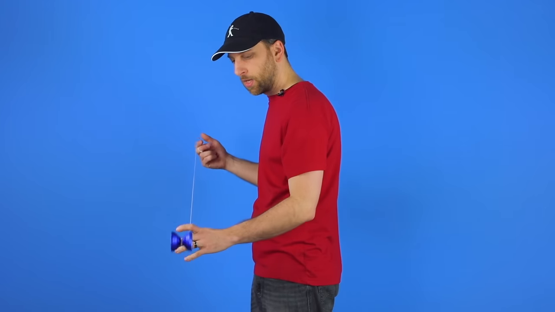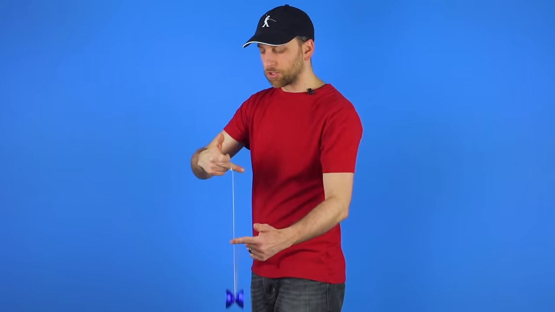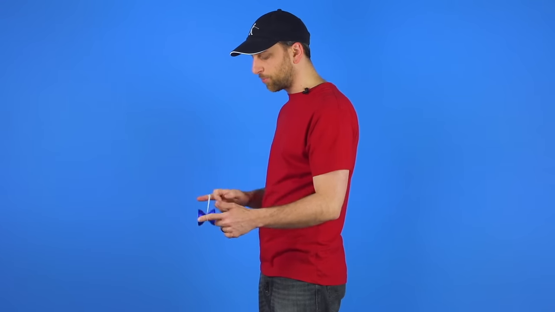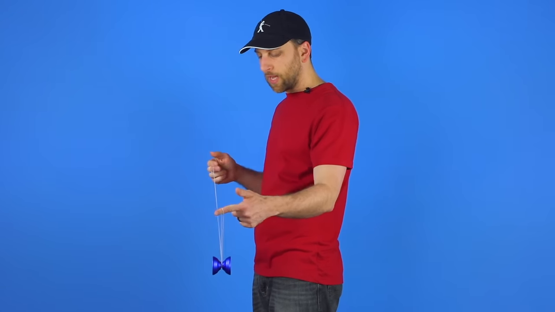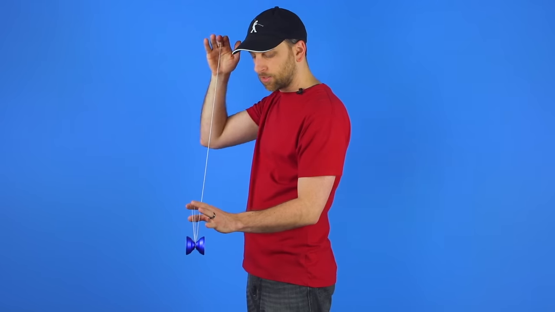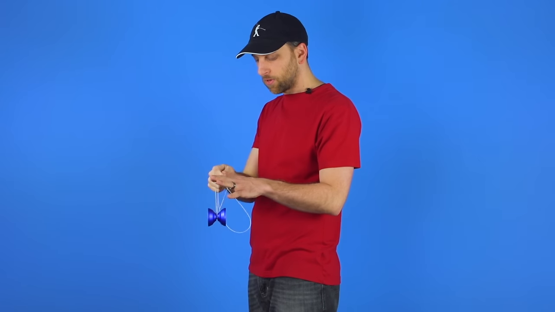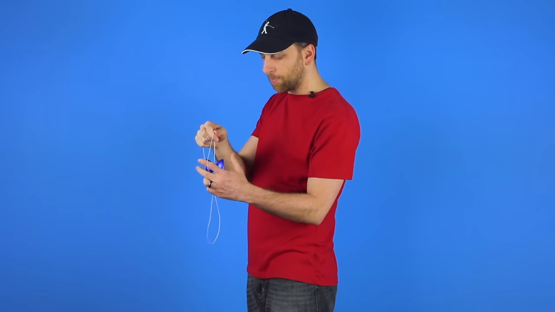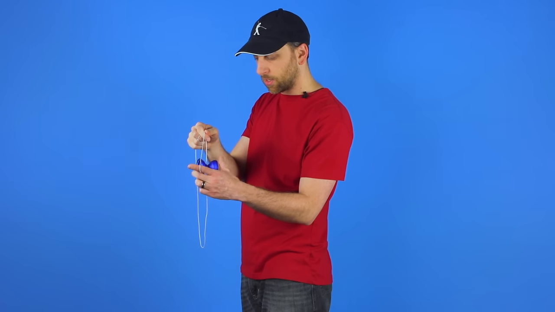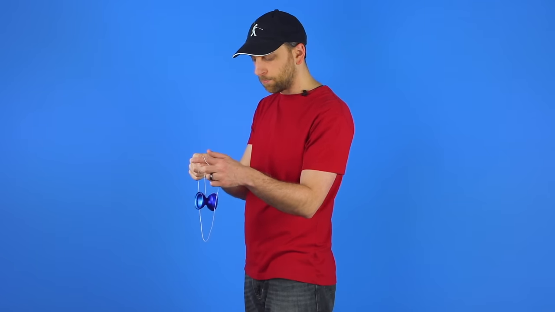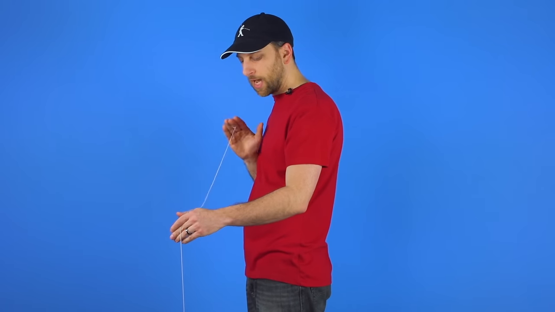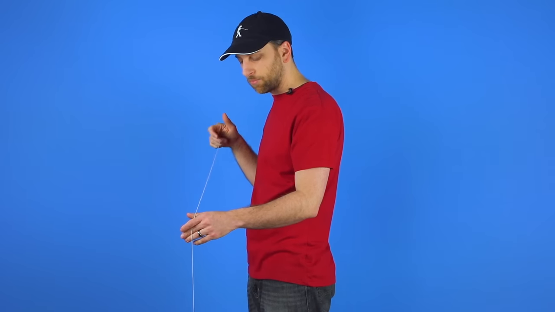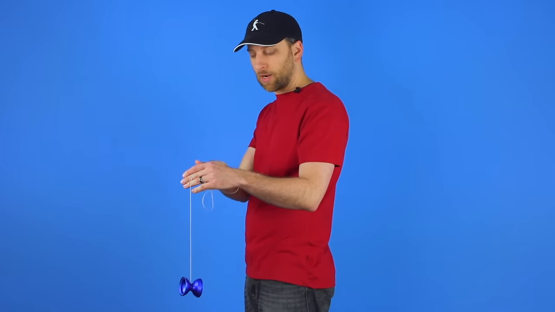As we've already talked about in Skin the Gerbil, everything is perfectly lined up with the groove of the yo-yo so that the string never touches the side of the yo-yo. Look what happens if the yo-yo just starts to turn a little bit. Imagine that I do the trick exactly the same, on the same plane I was on before, without compensating for how the yo-yo is turned.